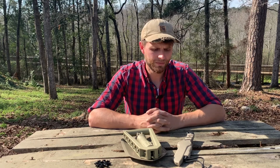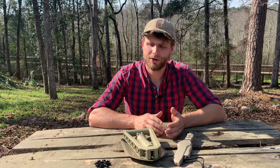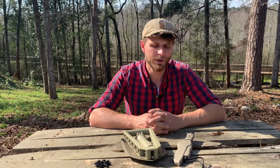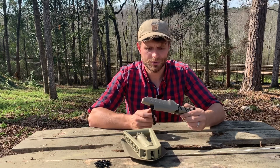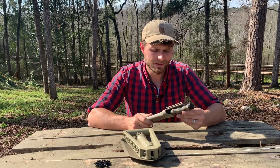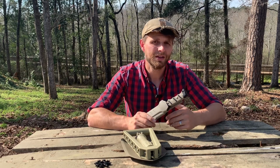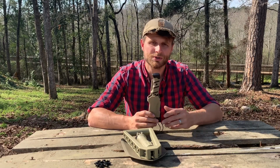But if I were you and I was looking for a knife that I was going to pass down to my children and my grandchildren, and it be an heirloom knife, which is, I think, a really important thing to do and really valuable tradition to carry on, I would not buy this. It might survive, obviously, if you just put it on a shelf and your grandchildren receive it. But that's not the legacy I would want to leave. Anything I would say less than $60 or $70 is not going to get you an heirloom knife that you're going to use the rest of your life and then pass down. This you might use for a couple of years and then something's going to give out on it.